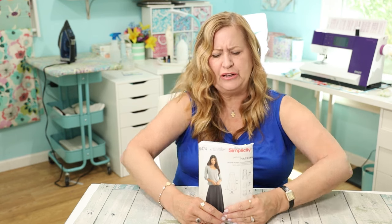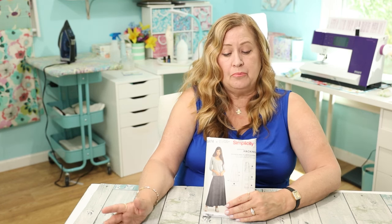I made it shorter and that fixed pretty much everything. But I also didn't like my waistband. Since it's a yoga waistband, I knew I wanted it a little tighter. It's such a fine line between too loose and too tight. So since I was messing with the skirt anyways, I took the waistband off and I thought, well, I've got the waistband off. I think I'll bring the skirt in a little. So I took in a little on the sides and I don't know that I even measured it. So I'm going to have to relook at that again when I make this again.